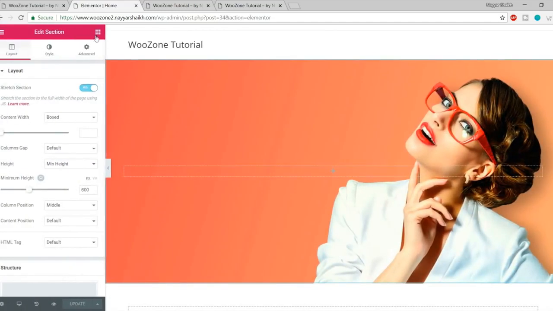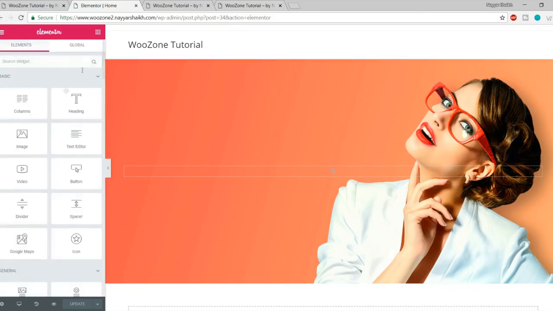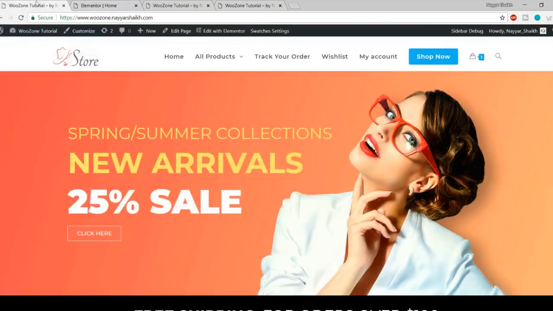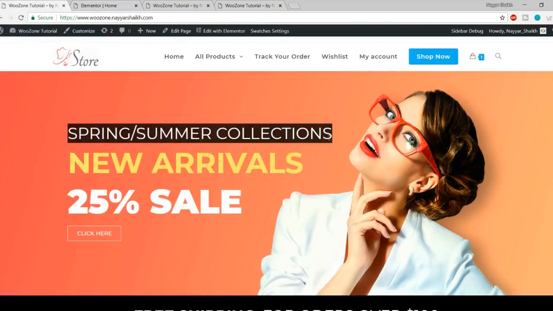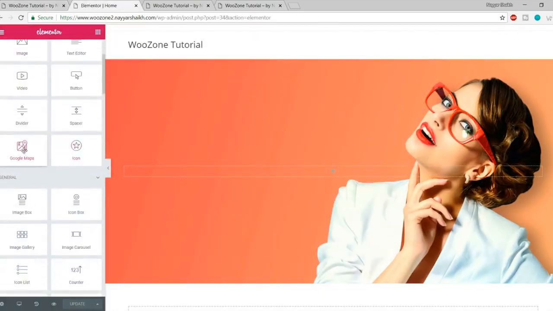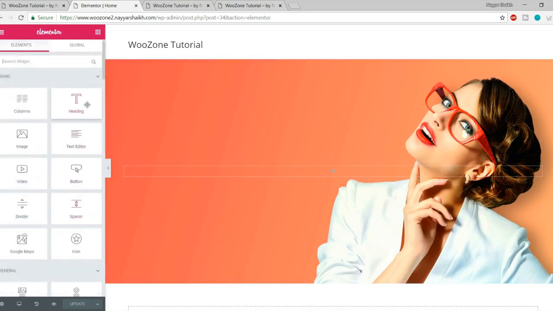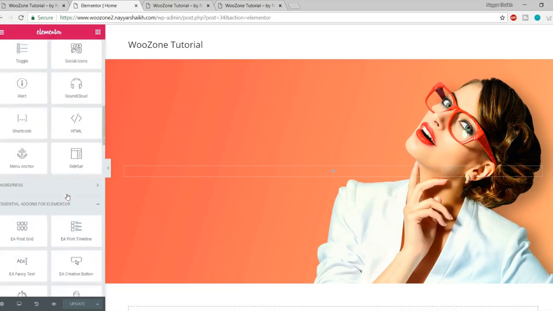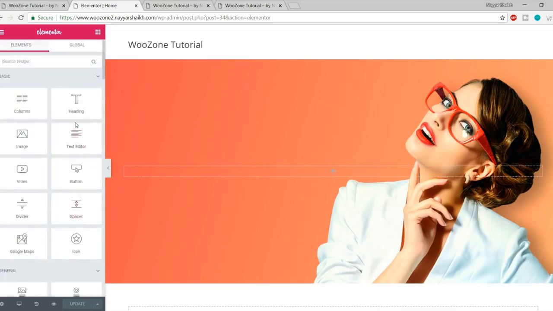Now once we have this, we can click on this icon over here, and we have so many different modules. We can use these modules for different purposes. For example, if I want to add this text, I use the text module. If I want to add some Google map over here, I will use the Google map module, and so on. So it is really easy. You don't need to know much about it. When I start creating the website, when I start designing it, you will understand everything in much more detail.